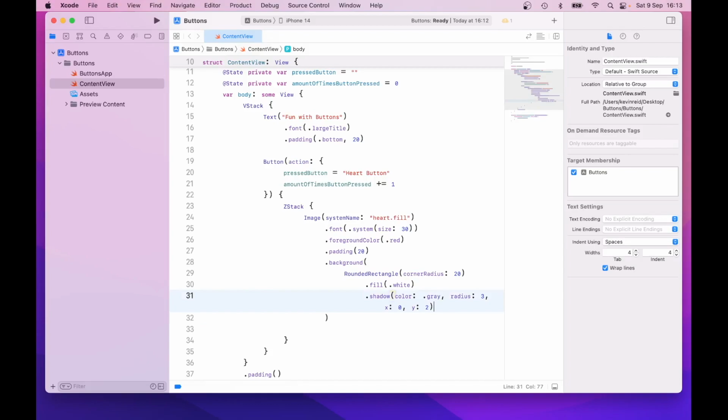So that's the fun button that's been created. So we just compile it now just to see what it looks like on the screen.